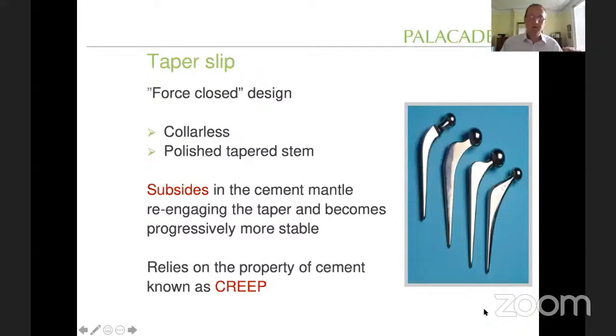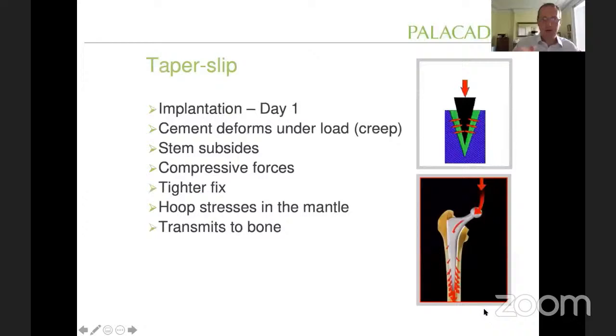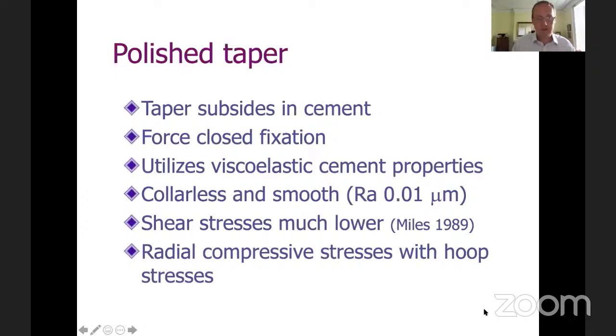What about the taper slip? A force-closed design, collarless, polished taper. It subsides within the cement mantle because you leave a little void at the end, and the cement can creep because it's a viscoelastic material. It's steady and ready to go on day 1 or day 0, but over time it gets even better because it loads the bone in compression, so the bone stays there by Wolff's law, and the stem becomes better fixed over time rather than less well so.